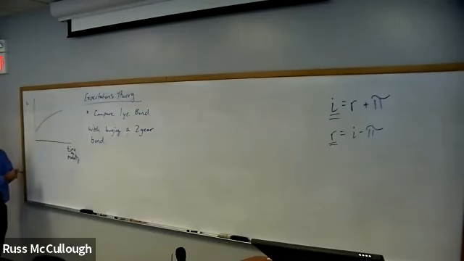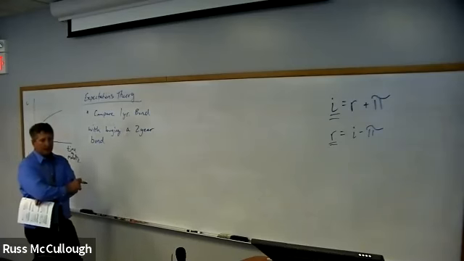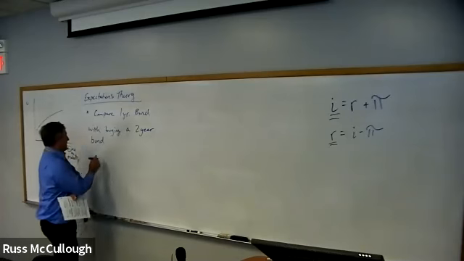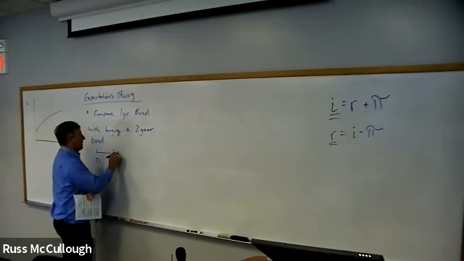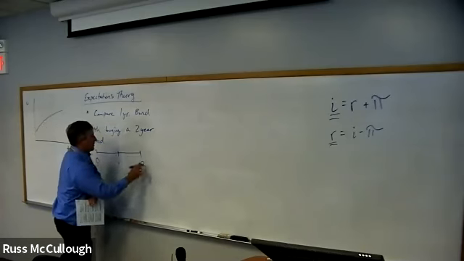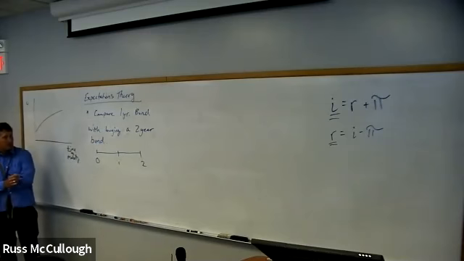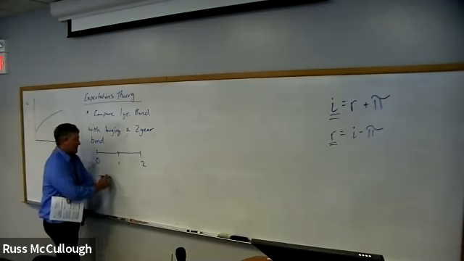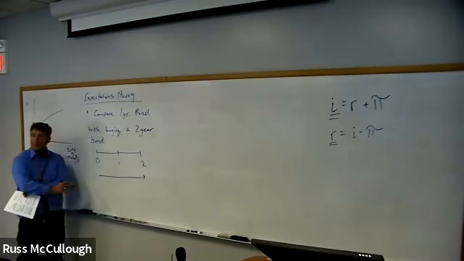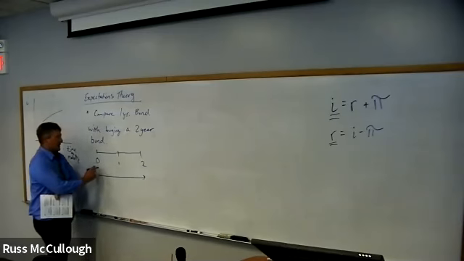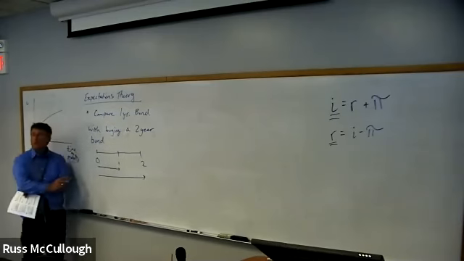I'm going to start you off with just kind of getting your brains going here. So compare a 1-year bond with buying a 2-year bond. Here, if this is time period 0, 1, 2, obviously, if I buy a 2-year bond, I'm on the hook for the 2 years. And a 1-year bond, I'm on the hook for 1 year.